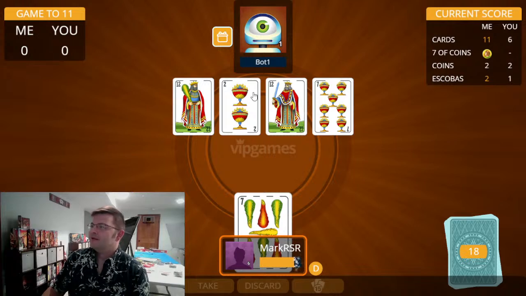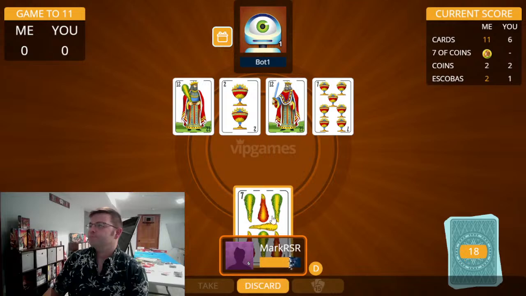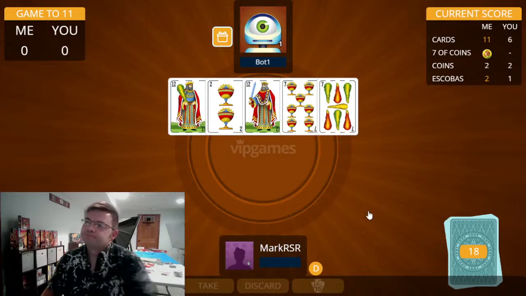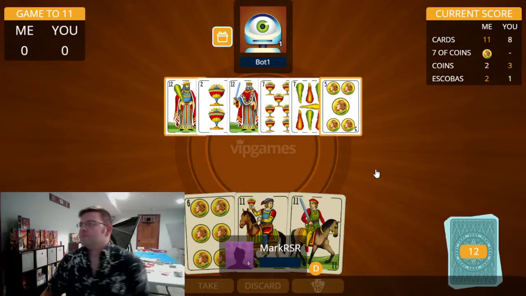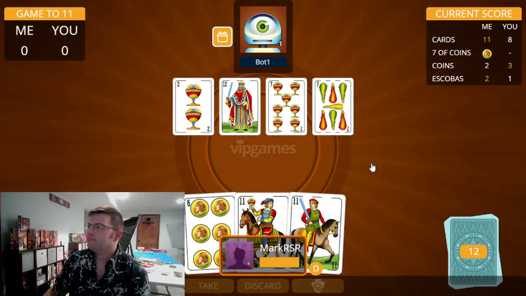And then, can't do it this time though. 7 was 9, nope. I just discard it. So Dewey, I've been playing a lot of Skip-Bo on the app. It's a pretty fun game.